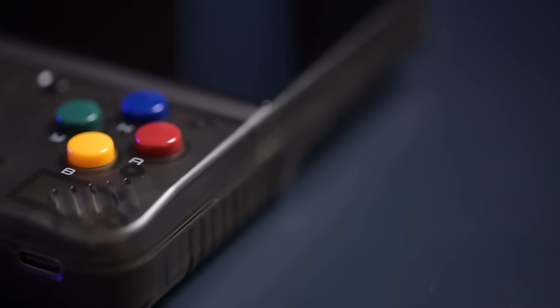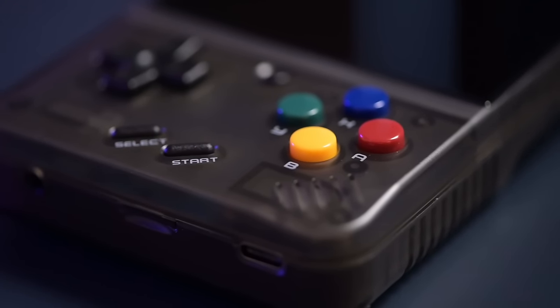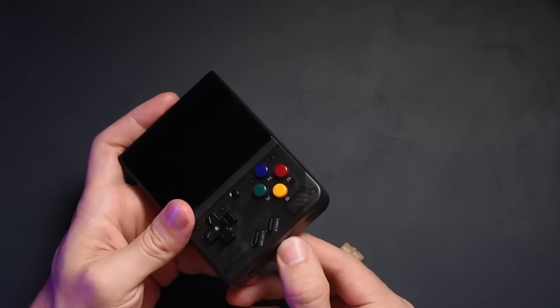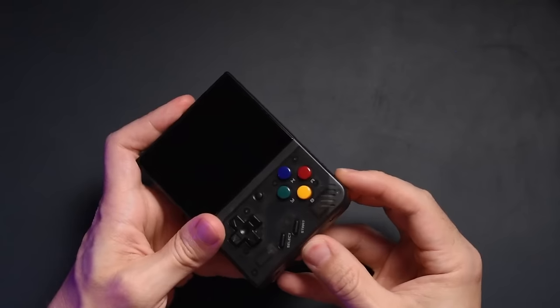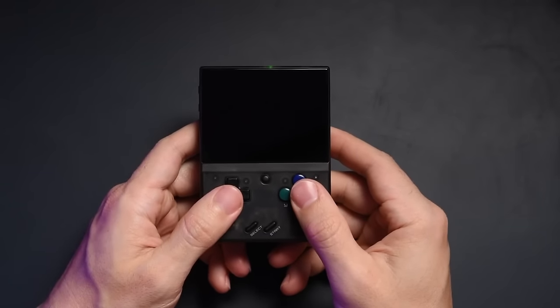I've never been a fan of having one SD card slot. I think having one SD card handle your OS and everything tied to it, and a second card for all your games, is better — that way if you want to switch things out you don't risk screwing up your OS. Obviously for people that are very technical and detail-oriented, they won't mess that up. But for people that don't know the ins and outs and just follow tutorials, I could see them accidentally messing stuff up. If you're careful though, you won't really have anything to worry about.